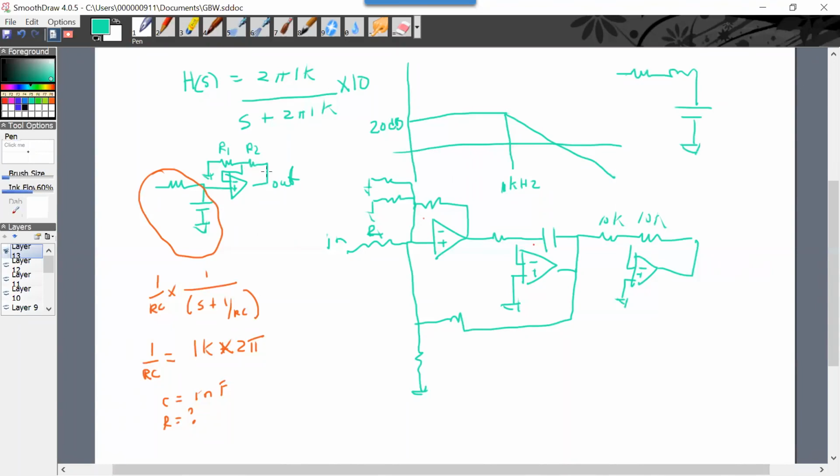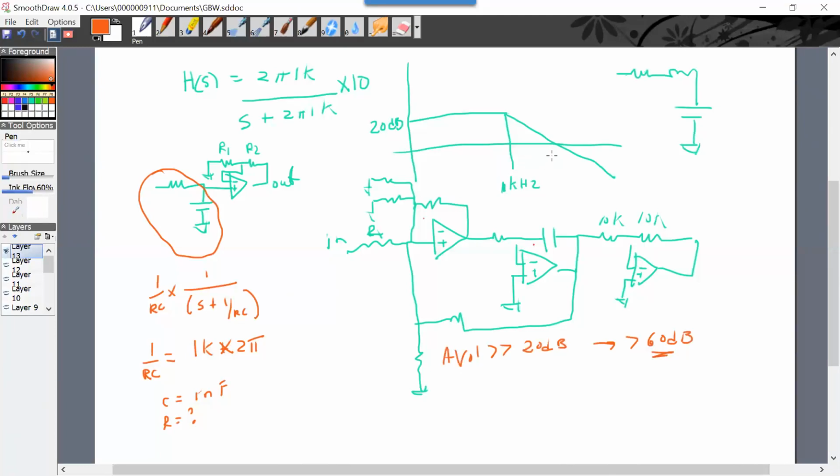But now, that's the R and the C part. Now what about the op amp part? Well, if I were to look at a data sheet, I have 20 dB. Well, I need my open loop gain to be much greater than 20 dB. So just find something with an open loop gain on the data sheet that says greater than 60 dB.